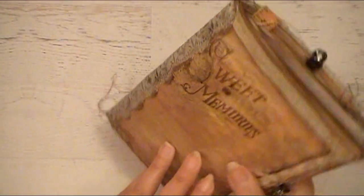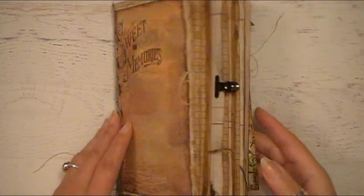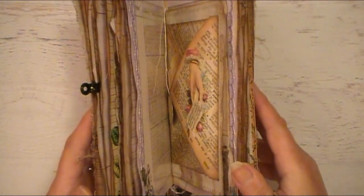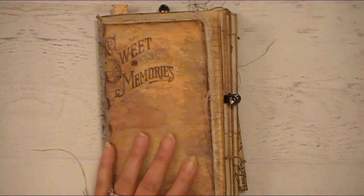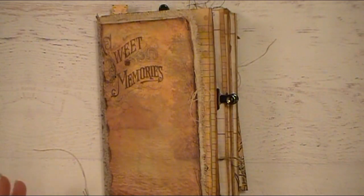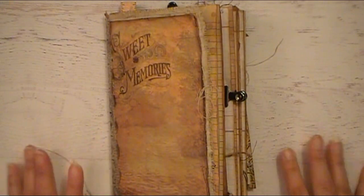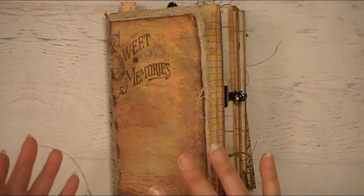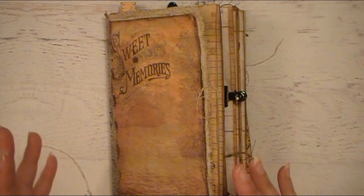I hope that I explained it well enough, the different components that I used in this kit. Sorry if I was a little bit repetitive, but I just want to express how you can totally use this journal kit for so many different purposes. It does not have to be just for a strict planner. It's a 22-page kit, so some of the different folders are four different types under one section.